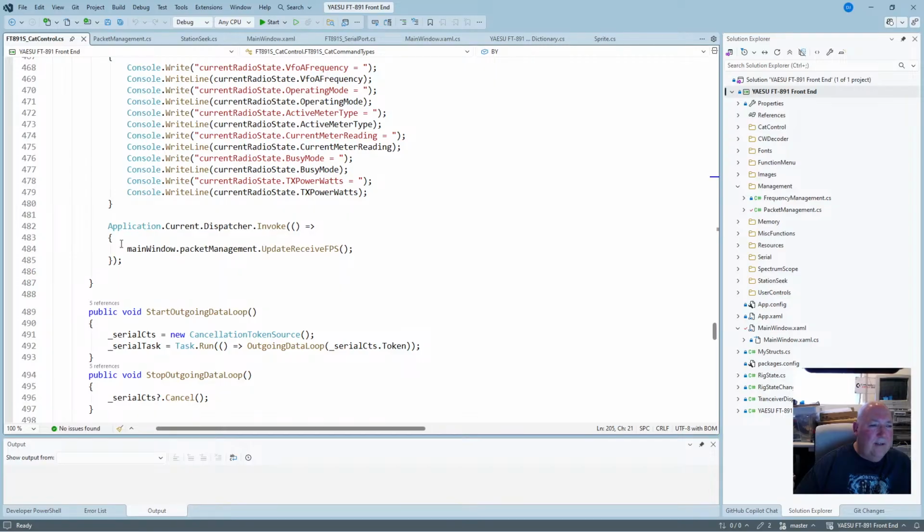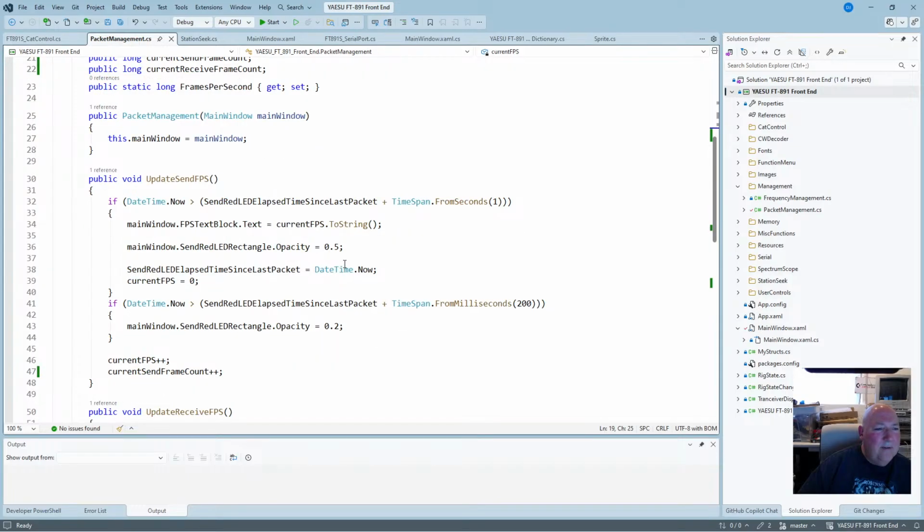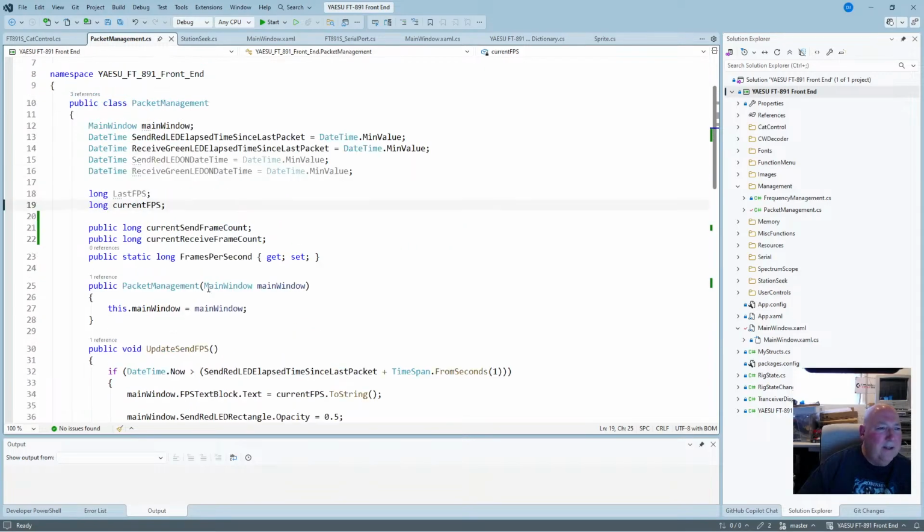So we're updating the frames per second, and I suppose we ought to update the count. Is that updating the label directly? Oh, it is. Yeah, so we'll keep it all in here then. So we don't actually need public on them too.